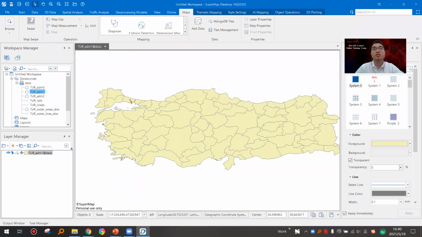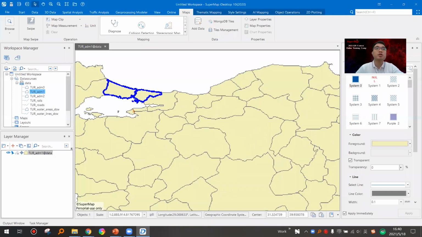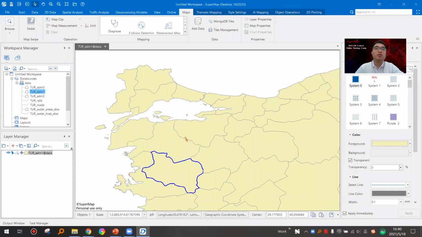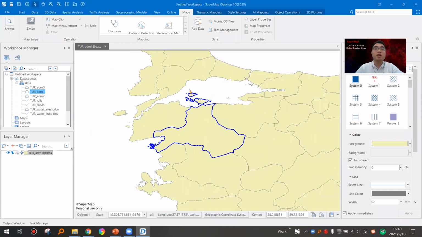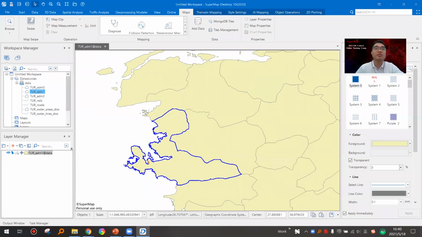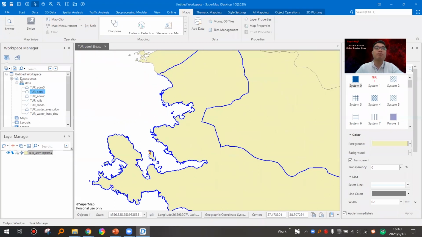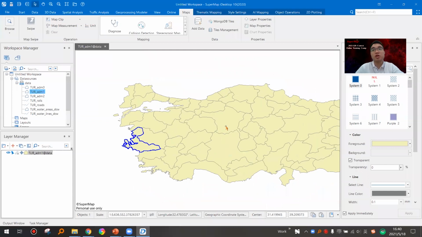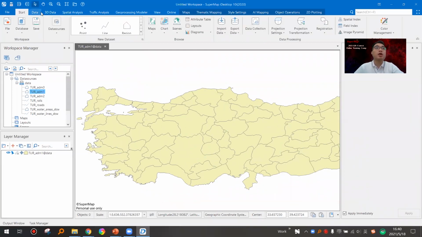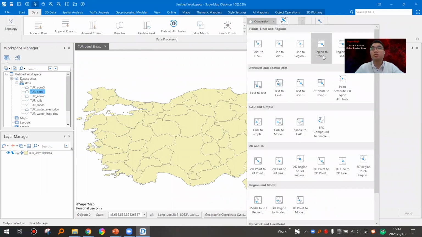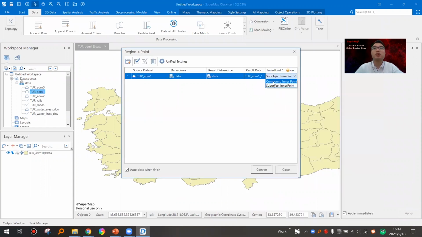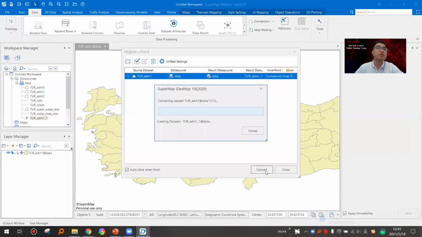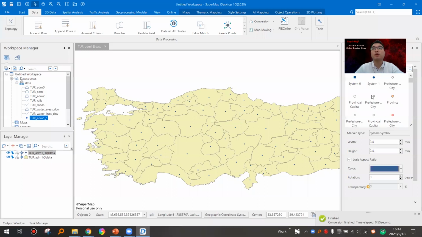And before you extract the point, you have to check, you see, like this one. The data is already merged with some small polygons, so we don't need to merge it again. Otherwise, we have to delete some of these small areas. But for this data, we can extract directly. So here we go to the data tab and conversion. We will use region to point, and here we will use this option and click convert. And then we can load the data. So this is the province point.